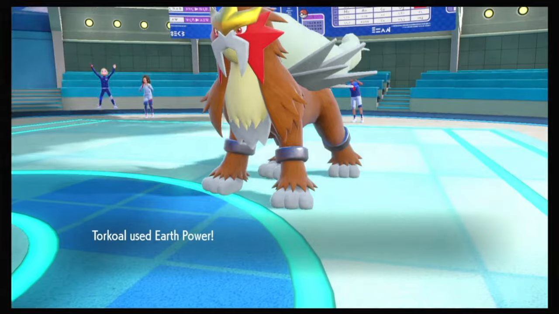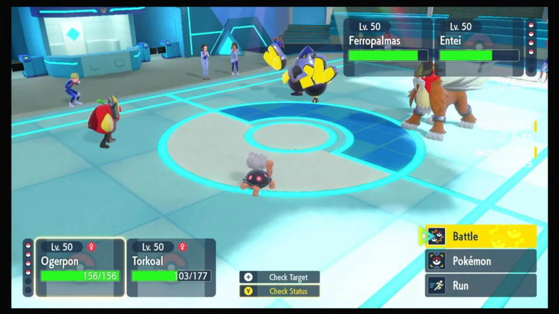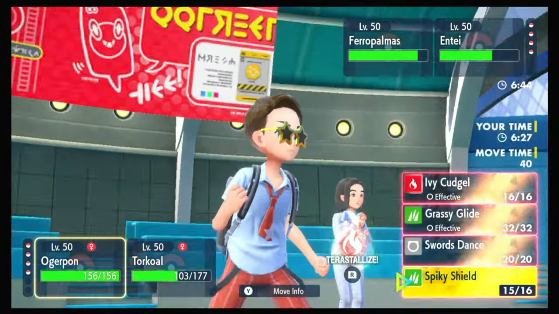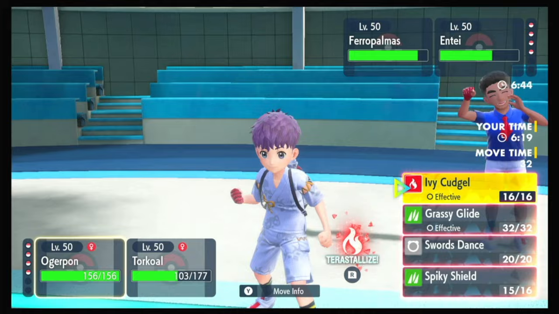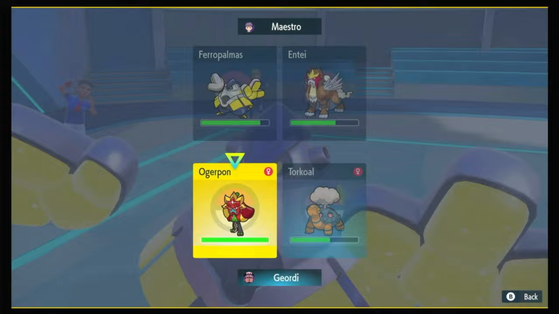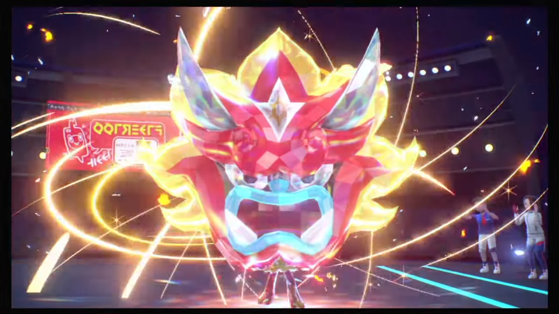Oh, we took that pretty well. You're probably Assault Vest then, right? Yeah, I think maybe you are. Okay. How about a Terrifier Helping Handed Ivy Cudgel? Terrifier Ivy Cudgel. In the sun. With a Helping Hand boost. Yeah, let's do it. I don't know this calc very well, and Entei's are all built different, so I'm hoping the multipliers work in my favor.